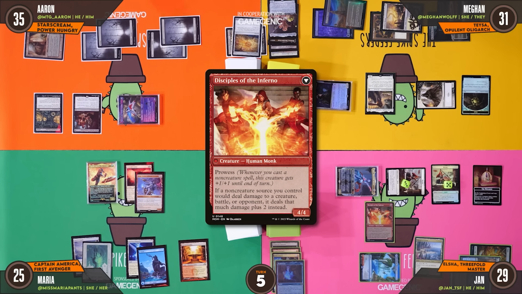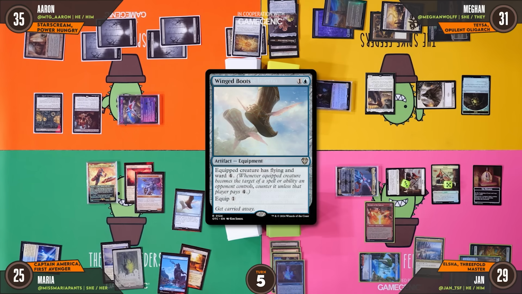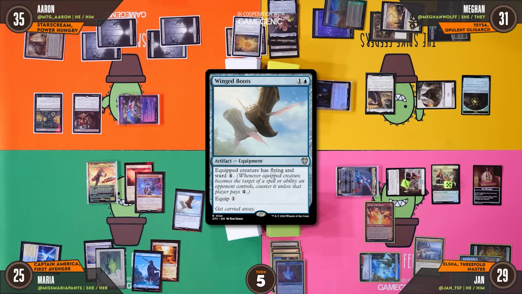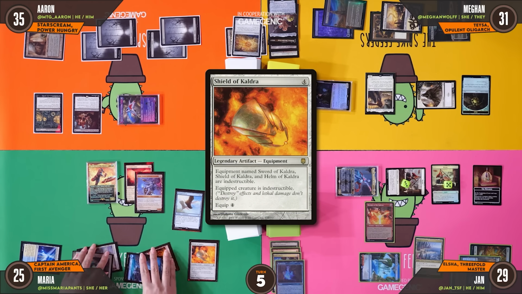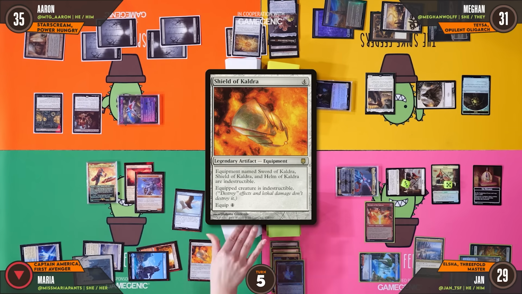I think what I want to do is play a Winged Boots equipment. Creature has flying and ward 4. That's untargetable. Yeah. No one's paying for that. Nice, cost 1. I want to play 4 mana for Shield of Kaldra. Oh, that's a good one. Yeah. So equipped creature is indestructible, equip 4. You draw from these equipment too? I sure do. Which is 2 more life. Yoink, yoink. 23? 23. Uh-oh.